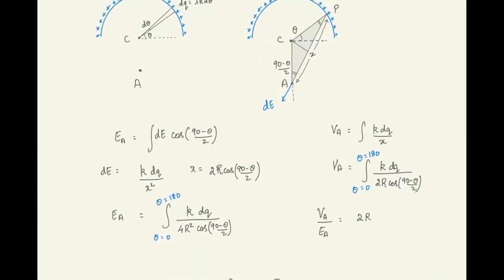And for getting that x itself, we can make use of some geometry in the triangle. If you drop a perpendicular from point C to the base AP, you have a right triangle over there whose hypotenuse is r. So half of x would be r cos of (90 minus theta by 2), or x will be 2r cos of (90 minus theta by 2). This expression would be the x value.